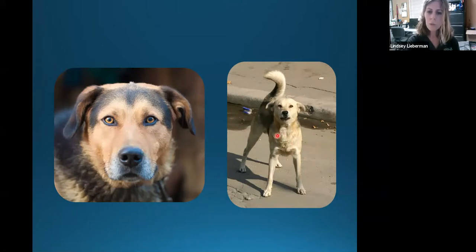This guy over here is a really nice example of a forward weight shift. He's leaning forward onto his front paws, indicating this is my space, or I want you to move back. Dogs will move toward another dog in a certain manner to indicate that they want that dog to go away. For all of you that have heard the saying that if a dog runs loose in the front yard, you should run away to get the dog to chase you, that's a distance decreasing signal. Running away from a dog in a sort of playful chasing way gets the dog to chase you. A dog moving towards you in a direct path, in a straight line, is threatening and telling you to back up.